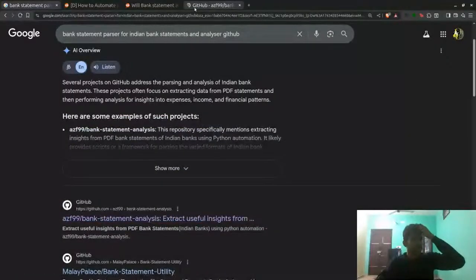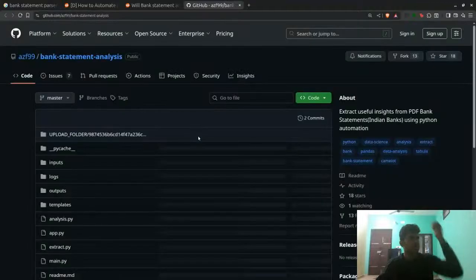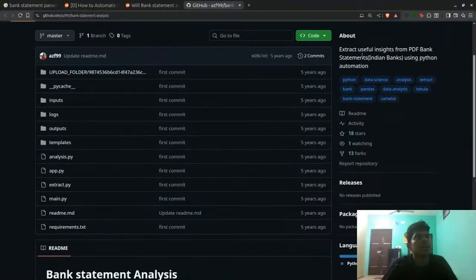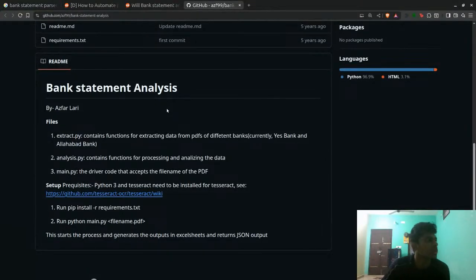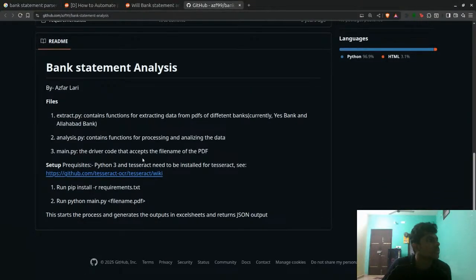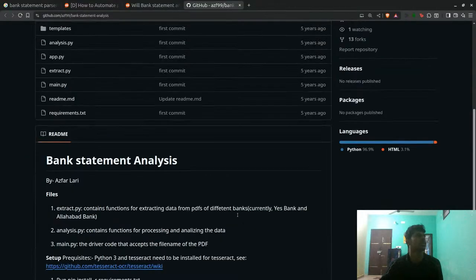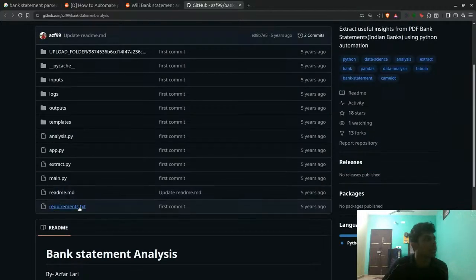There is some guy doing it. Extract useful insights from PDF bank statements using Python automation. So this is a Tesseract thing, and it returns JSON output. So it is just analyzing the whole thing, right?